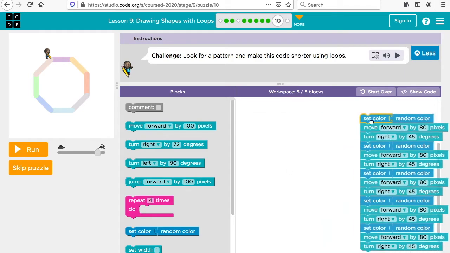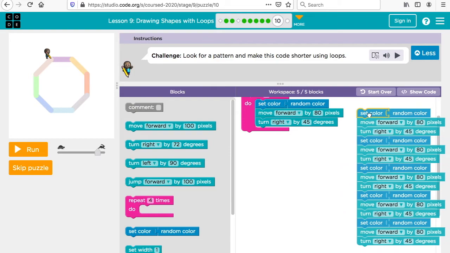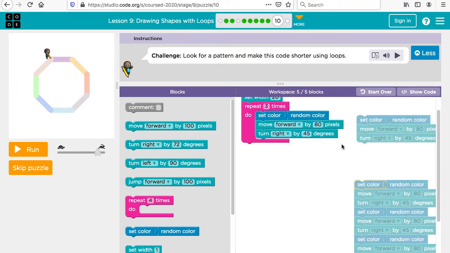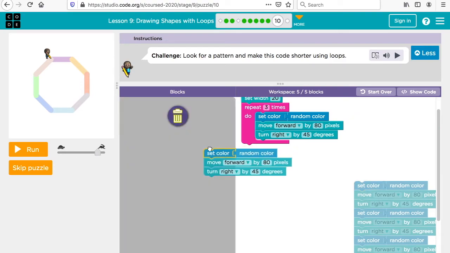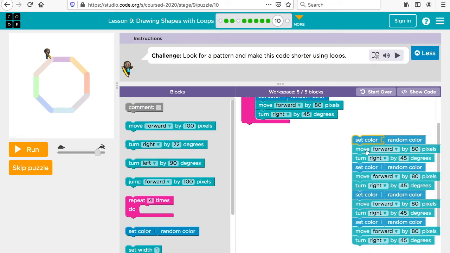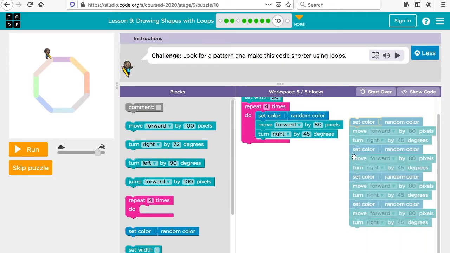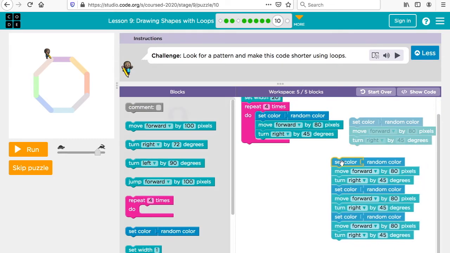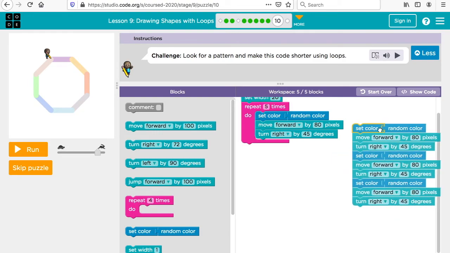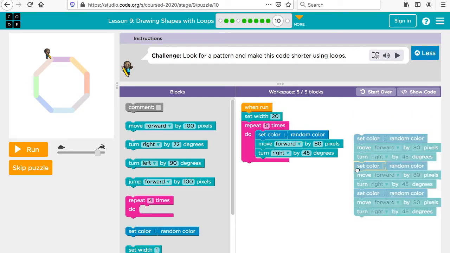We just make sure that it's the correct code when we do it. Set color to random, move forward, and then turn right by 45. 4 times. We're noticing our pattern here, and they're all the same so far, right? Set color, move forward, turn right. 5 times. Well, also what you could do is count how many are over here. We just want to make sure everything's exactly the same.